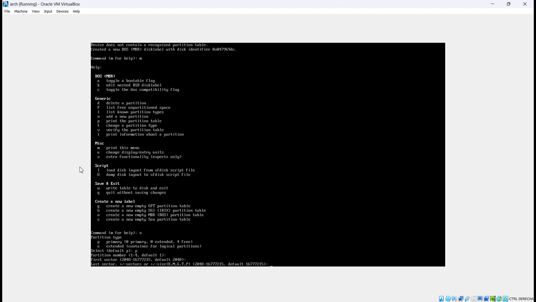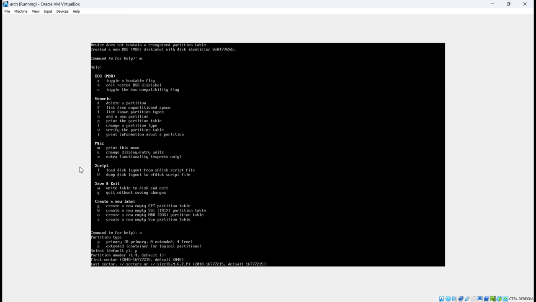We're going to do 1024 to the power of 3. This will give us 1 gigabyte expressed in bytes, and then we're going to multiply that amount by 6.